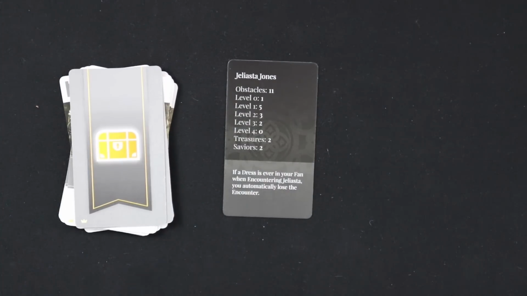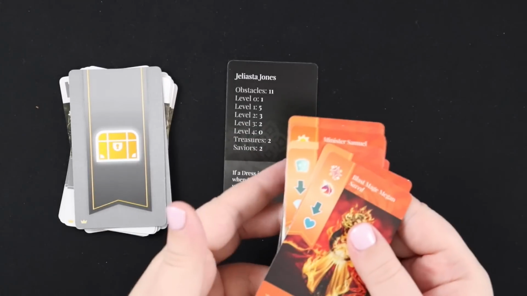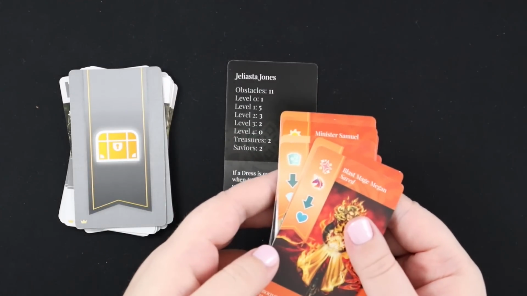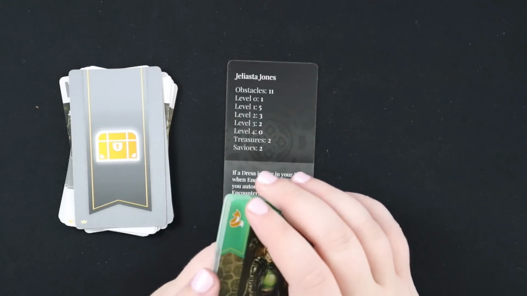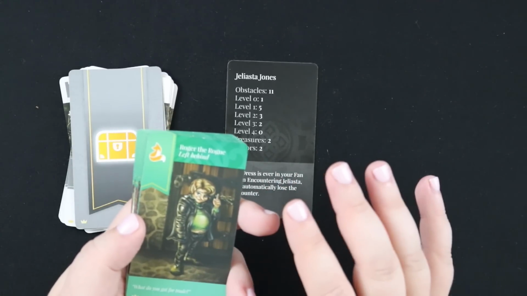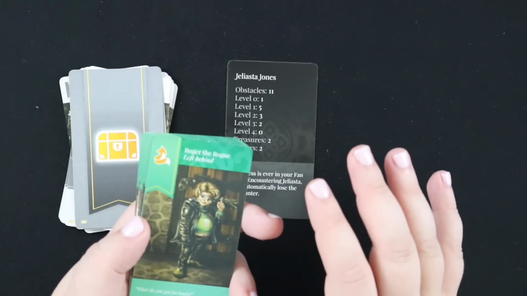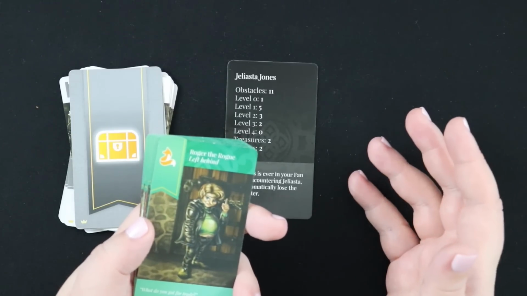We're also going to grab 2 savior cards. So saviors are these cards that are green on one side and they are kind of orange on the other side. These represent people who've come into the tower to try to bail you out, but they can be helpful or hurtful. One thing that's good about them is that they can be used to upgrade, downgrade, or take damage on cards. So you can actually just sort of abuse your savior to protect other cards.